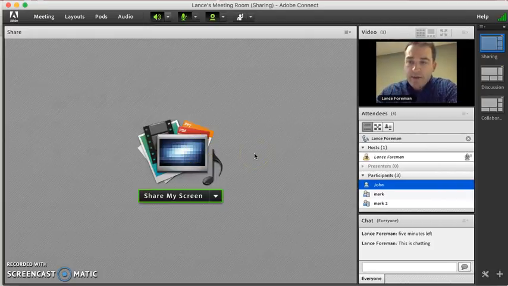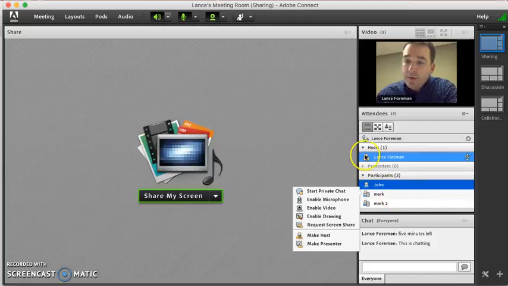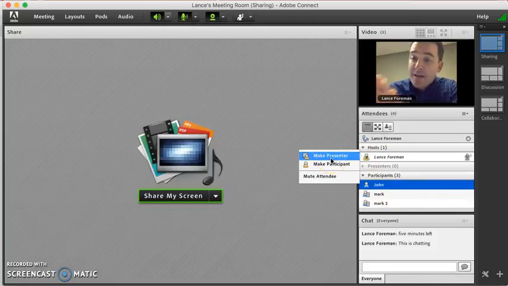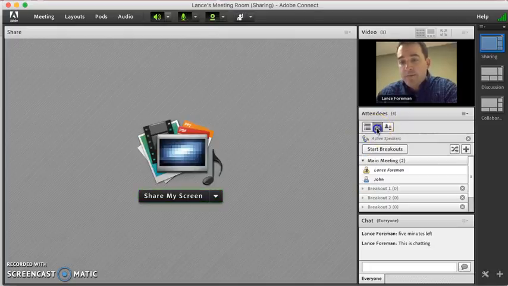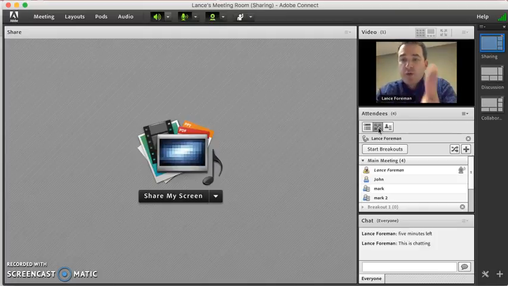And they have their task. They know what to do. Now I'm going to put them into groups so they can discuss that group assignment. So you click on breakout room view right here. Now that I've clicked on breakout rooms, we're still in the main classroom. Nothing's changed. I just changed what I can see.